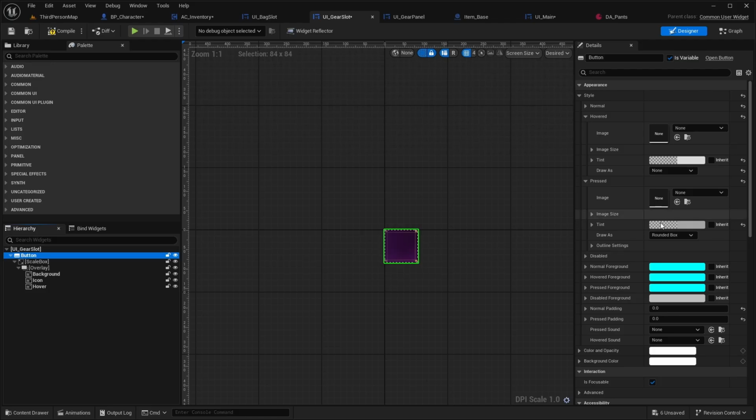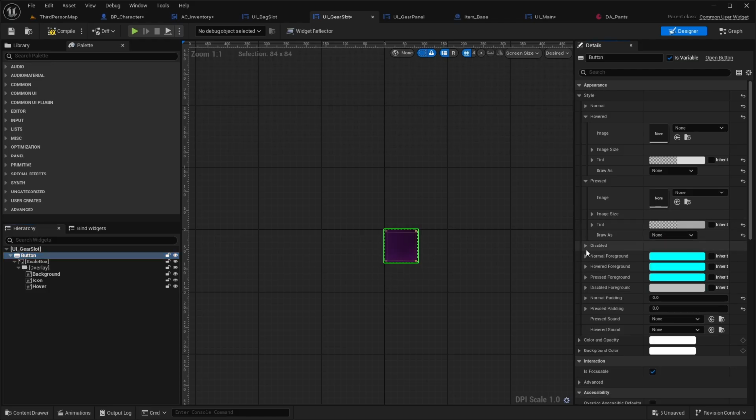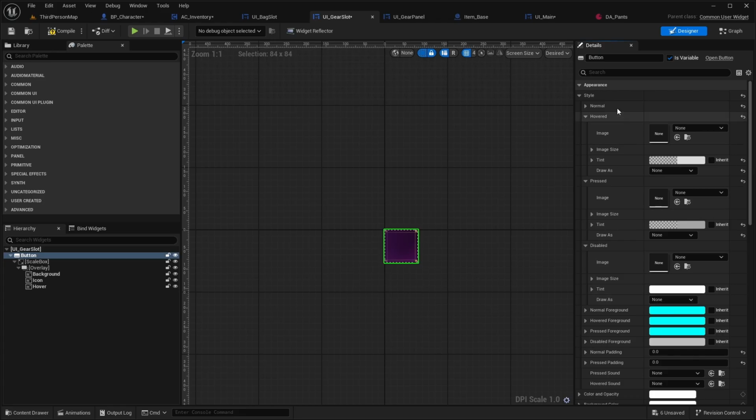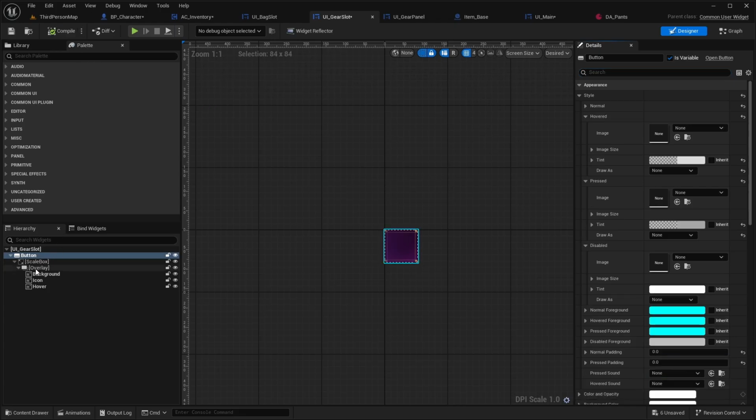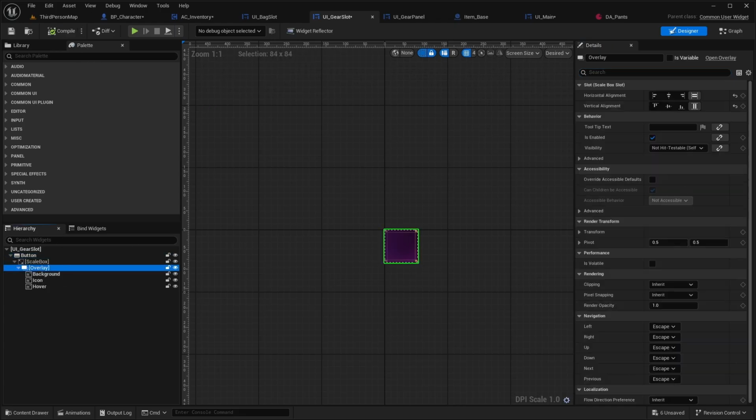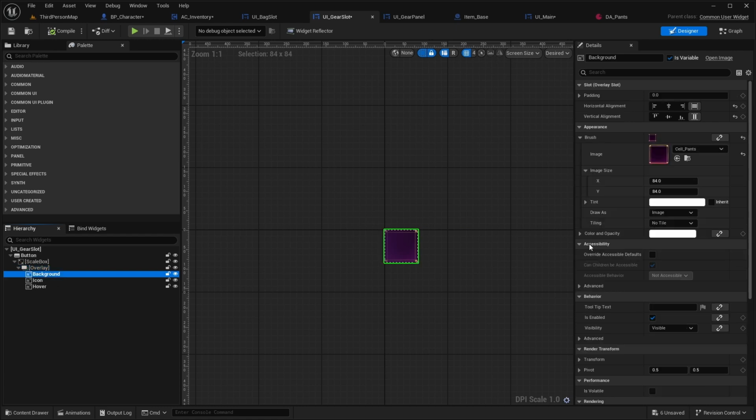We're not using this whatsoever, so let's go ahead and do none. And here, to make it simple. Okay, all of it is set to none. Overlay does not have a size, but we're going to do background, 84, and then image. Let's do 74.